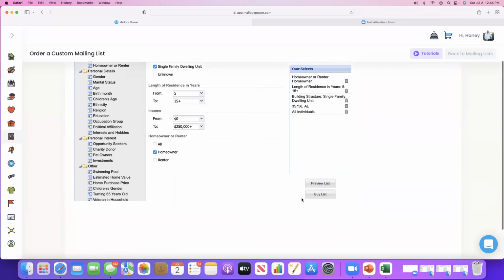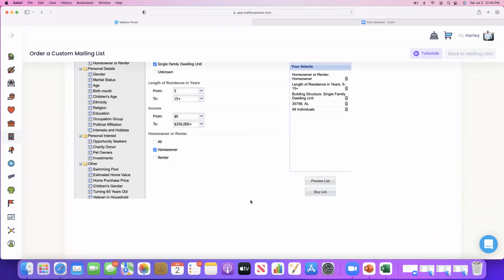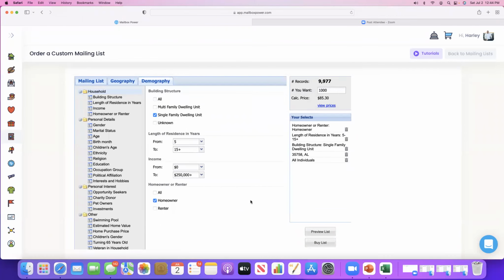And when you get the list, you buy it right here and it loads into your Mailbox Power system within about 30 minutes. And then what you can do is already have a postcard prospecting campaign, several of them, you could have touching them over weeks, months, whatever you choose, using our automations. So you can set it up and just market to them for hire. This doesn't break the budget, guys. This is your perfect tool for getting around expensive lead generation.